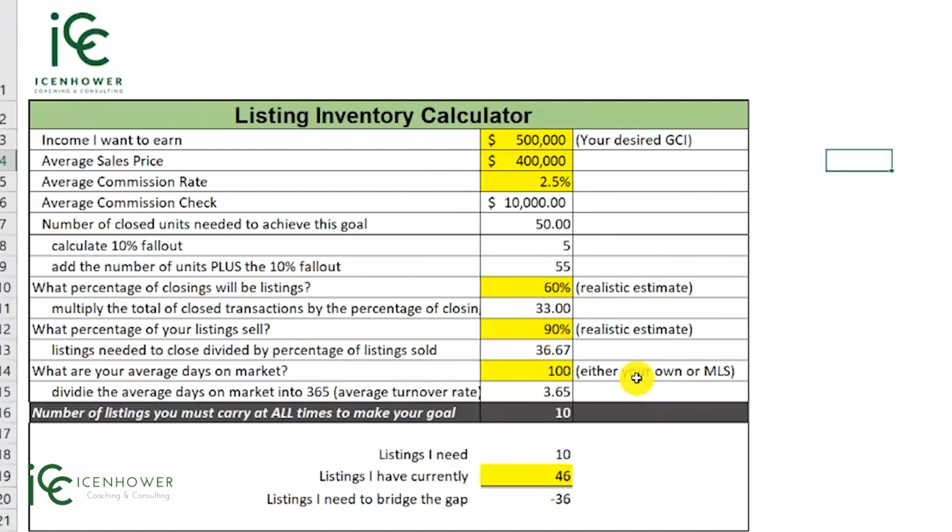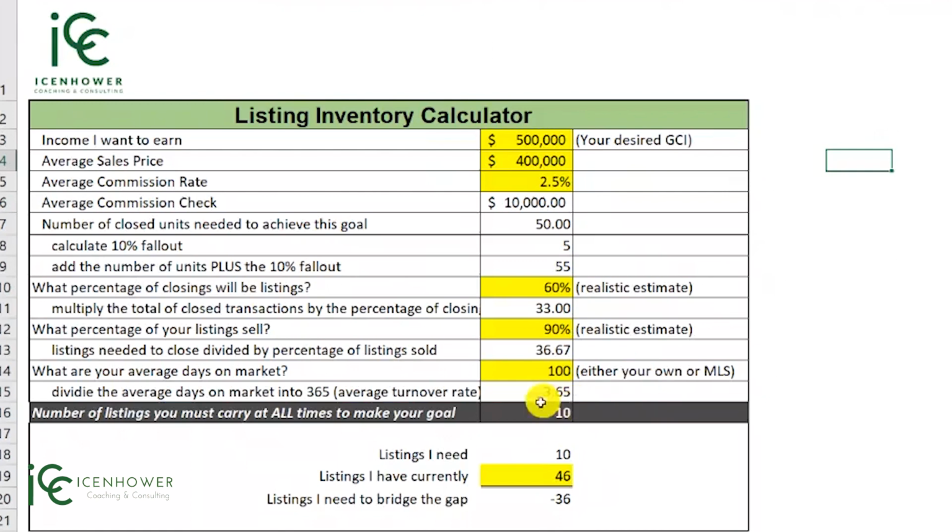And if we're going to count them as listings as part of our listing inventory, you have to account for having some listings that just take a long time to sell. Because remember, this is an average days on market, not what typically happens. So put something in there. One of the best ways to do that is just look in your MLS at your MLS's average days on market and use that one. If you think that your skills and pricing abilities are a little bit better, you might want to drop it down a little bit lower than that as well, but just put a realistic number in there.